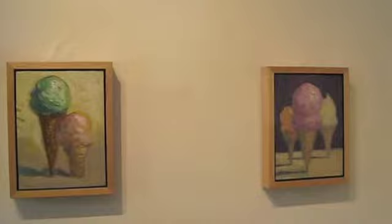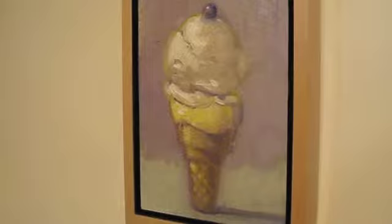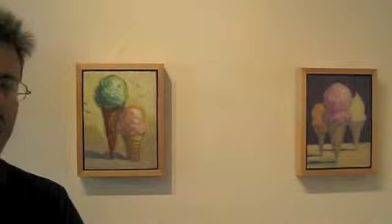Amazingly enough, these take me a lot of time to do, because if you can see the history of the painting in itself from start to finish, there's so much — some of these will start off as a waffle cone and wind up as some other kind of cone. They'll start a totally different flavor, color, shape, soft serve, whatever it is, and go through all kinds of metamorphosis. But that's what this work, and actually all the work, is about for me.